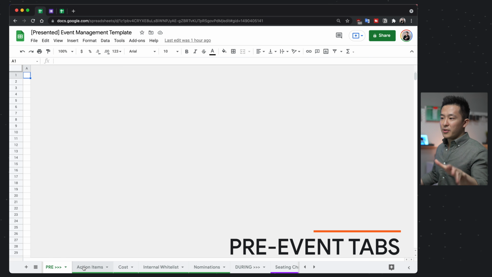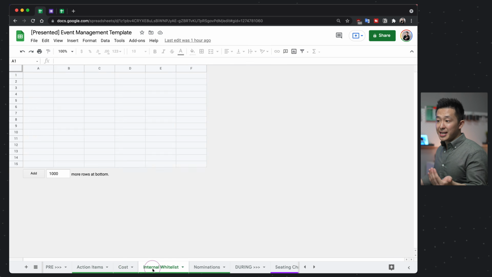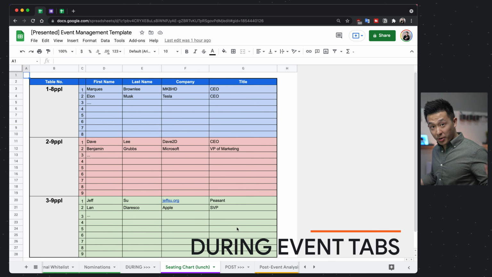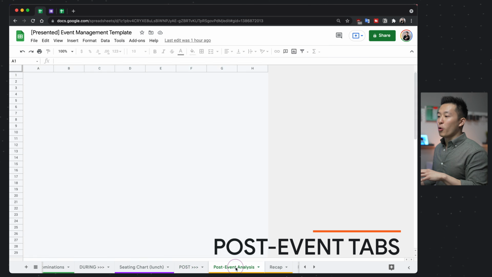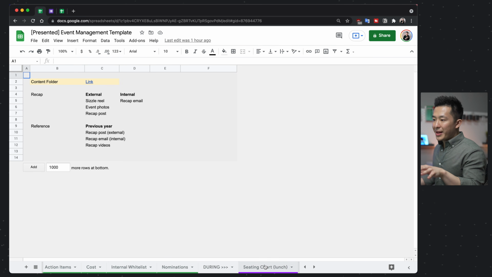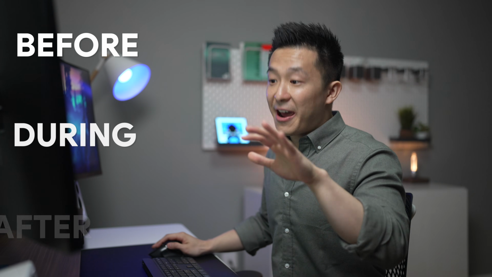Pre-event tabs. This is where the pre, during, and post method comes in. Broadly speaking, this part just helps you organize all the things you need to plan before the event actually takes place. Hence, pre-event. During event tabs list out the things you need to take care of during the event, and you guessed it, post here means post office. No, post-event tabs help you organize the things you need to do after the event is complete. Quick note, these yellow, purple, and green tabs are by no means an exhaustive list of tabs you need for each section, but this provides a very good start. And as long as you think about it in this way, like before, during, and after the event, we decrease the chances of missing something important.